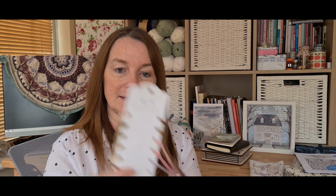That's how you get the threads. They come on one of Nikki's cards, and they're all numbered, and she obviously puts that in the instructions and how many strands to use. That's the one great thing I like about Nikki's kits: you have a lot of thread left over. As you can see, I finished mine and I've got all that left over now. So that's really good. I can add that to my collection.